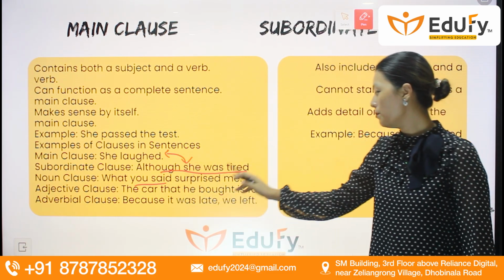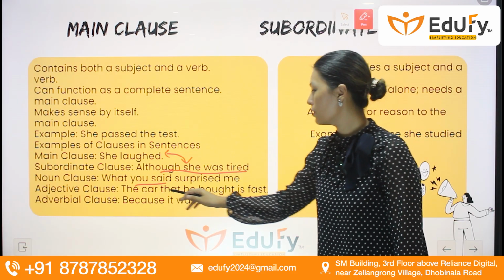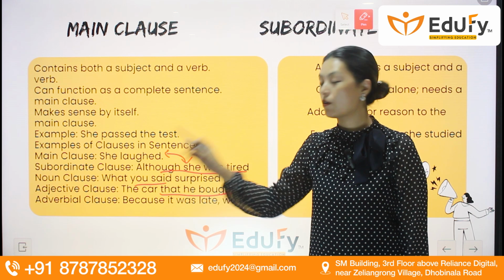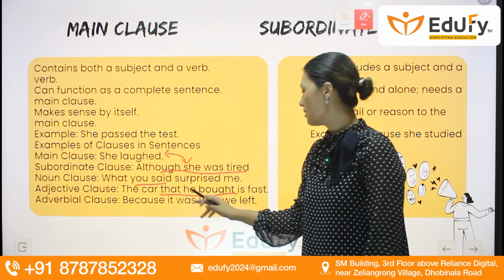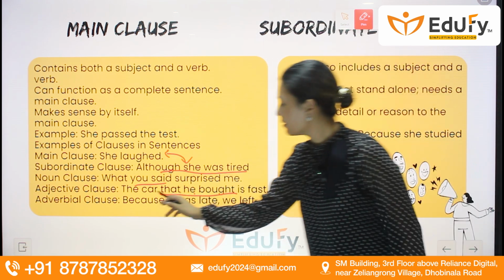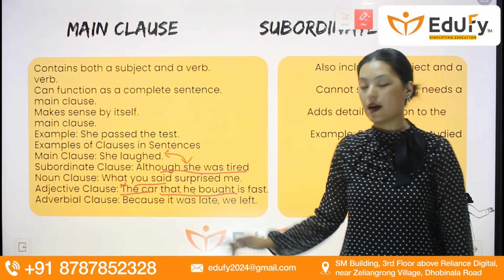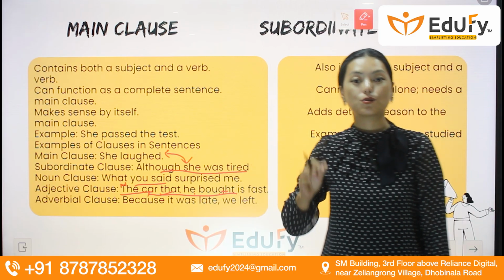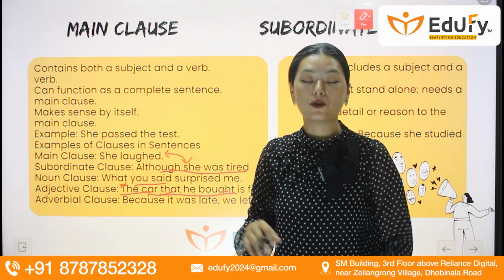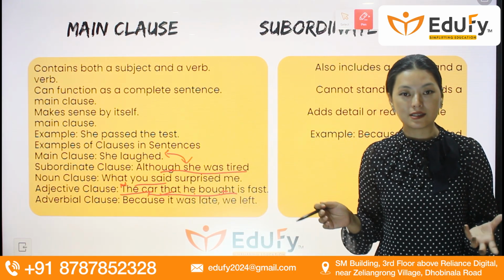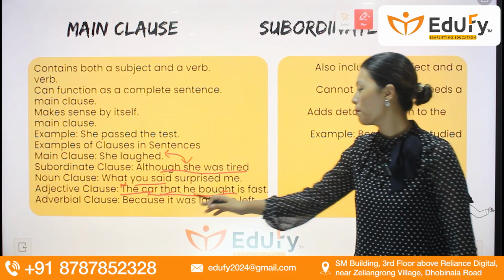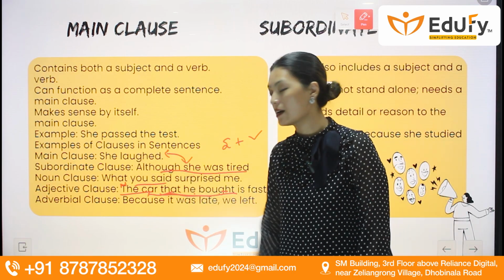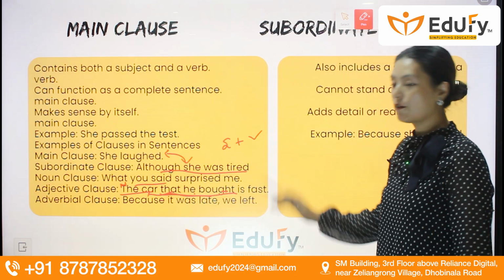The car that he bought is fast. Here, what do we have? An adjectival clause. That he bought. Relative or adjectival clause. What did he buy? The car. So we have a noun here, and this part is describing or giving you more information about the car. When a descriptive word of a noun or more information about the noun is written in the sentence, that is called an adjective. Similarly, we have the combination of a subject and verb in this sentence, so it's considered an adjectival clause. Same thing with adverb.